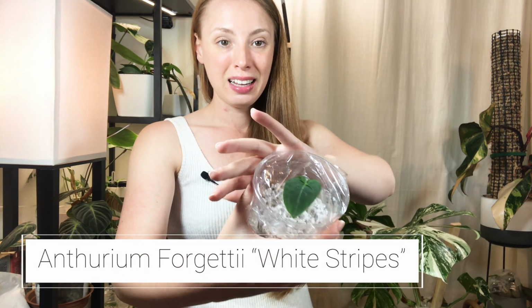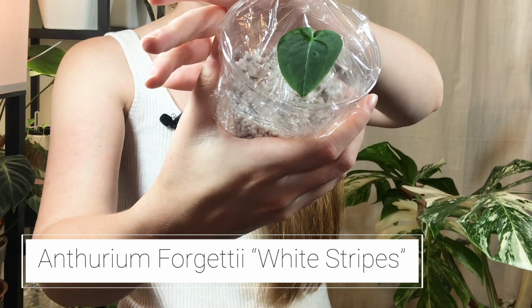So the first little baby that I have for you today is this adorable little Anthurium Forgettii white stripes baby. He's so cute. Check it out. I've done a bunch of these propagations with Anthurium Forgettii white stripes, and it's totally normal for them to still have a little bit of a sinus when the leaves are this small. Most of the other ones that I've had sprout, though, did have more white striped lines on their leaves when they first emerged, but this one was like a teeny tiny bit of stem and didn't really have as great of a head start as the other ones, and it took a really long time to make a leaf. So I don't really think that it's a surprise that this leaf is a little bit smaller and more juvenile than the other ones, but not worried about it.